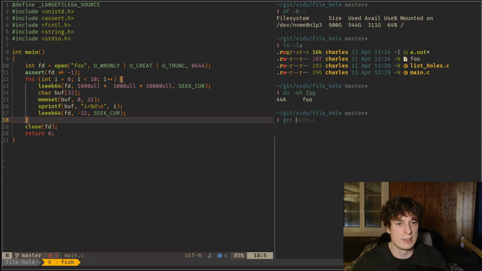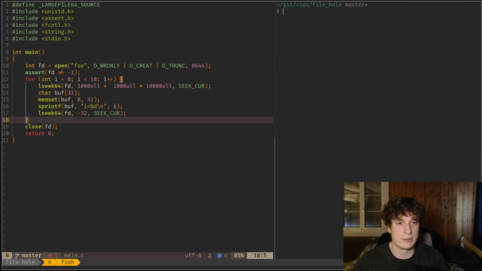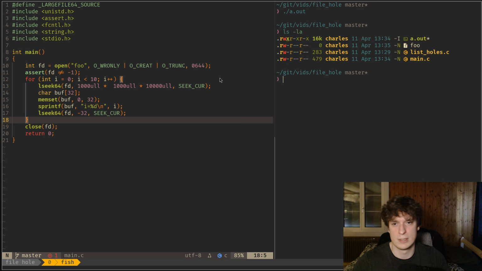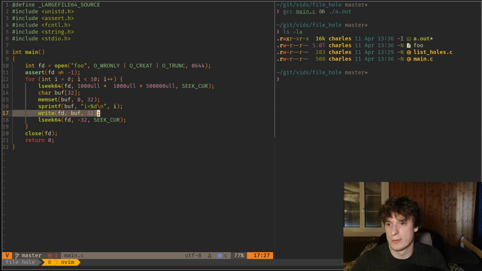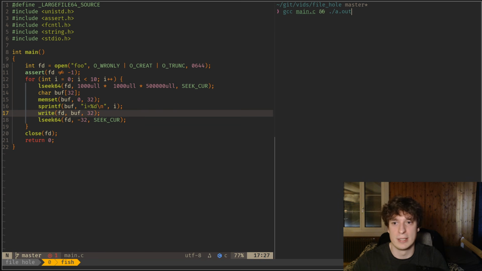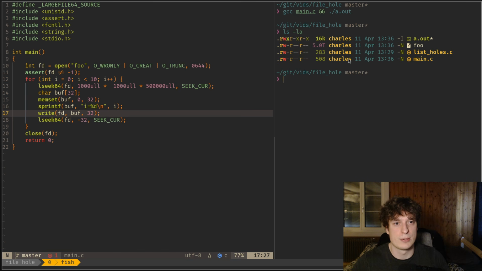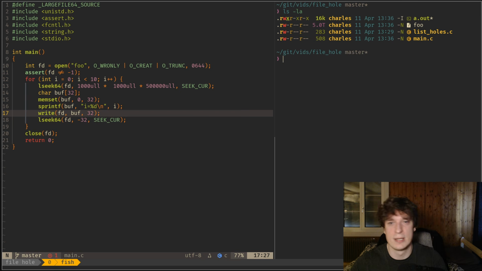So if I compile this, remove the foo file that I had as an example, and run this executable, you can see that we should have this thing, but I misspoke. Okay, I just forgot to write it. So of course, if you don't write any data, then you have an empty file, so it's a bit pointless. But as you can see now, I've adapted it, and so now it works. So I've also changed the size, the logical size, it's called, to 5 terabytes to show you that it works. And yeah, now we have this 5 terabyte file on my 1 terabyte system, but actually it's much smaller than this.